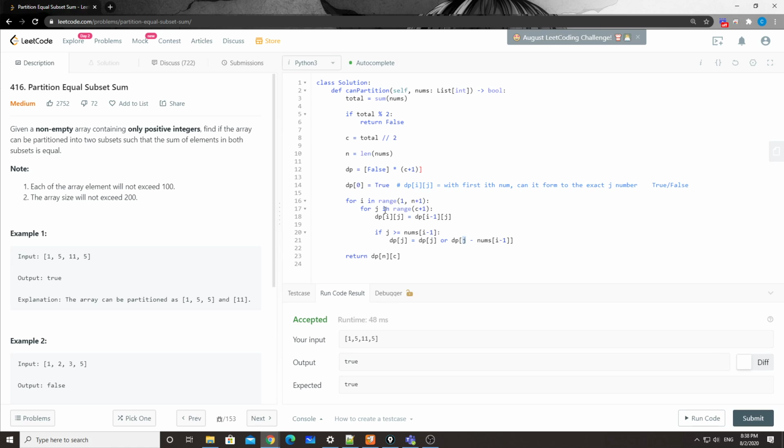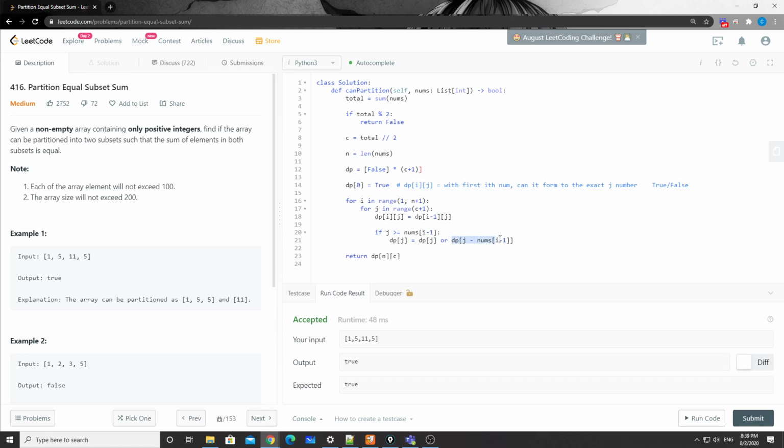If we're looping through from the smallest to the biggest, by the time we do dp j here, we have already calculated the j minus nums i minus 1 state, which means we have already considered using these items in this case. If this problem is a complete backpack problem, which means you can use the numbers or items as many times as you want, then looping from the smallest to the biggest is the correct way. But since this one is a 0, 1 backpack problem, we have to use the state from the previous state.